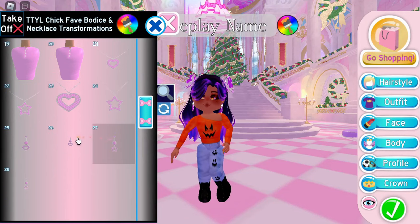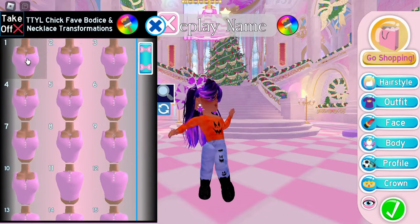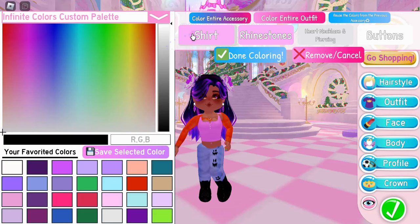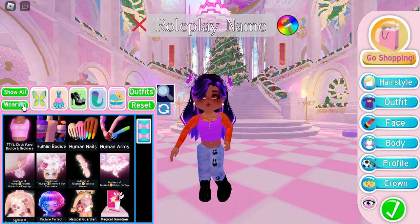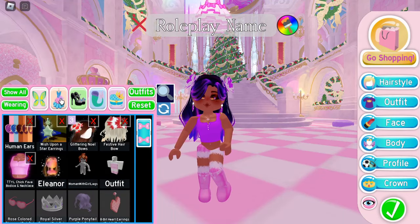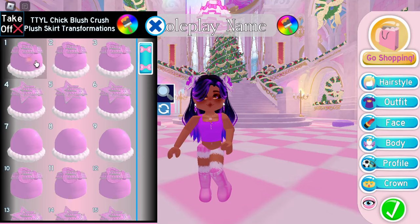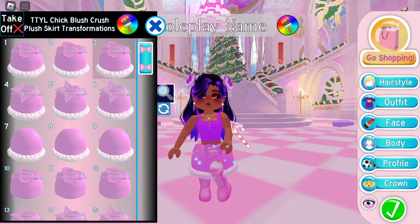Oh, that's so cute! I love that. We are going to go with this toggle over here. I need to change my top because right now it's — yeah, I'll put it on in those colors for now, I'll probably change it later. Then we can go and put on the matching skirt. Oh my gosh, look at it — that's so cute!